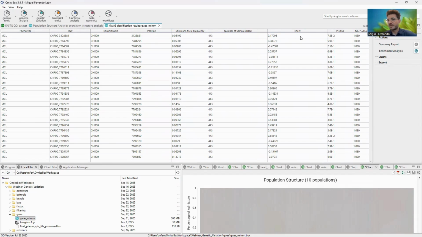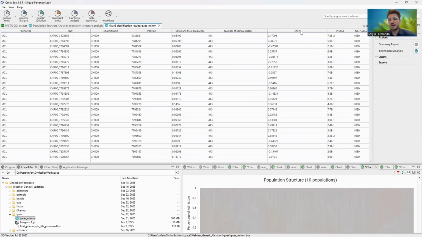The effect values are actually very relevant here. The higher the effect, the better the p-value, so the higher the influence of the SNP on the trait or phenotype.